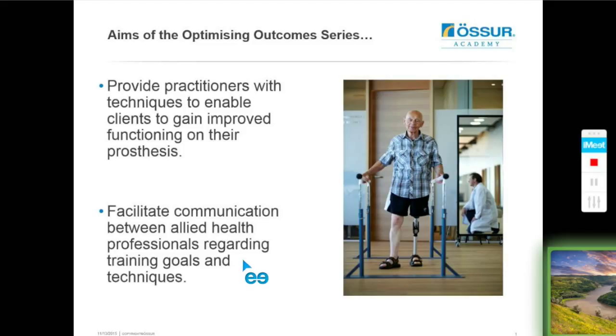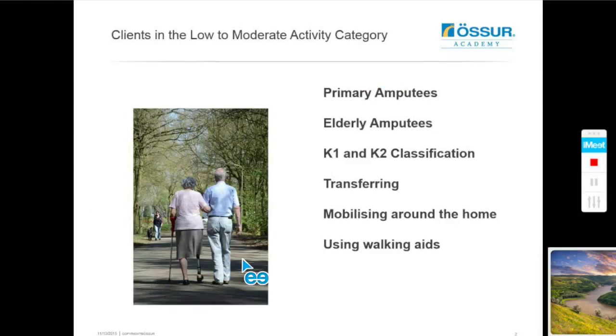Because generally, in my experience, the prosthetist tends to look down on the prosthesis and what's happening there. The physios are looking above the prosthesis and what's happening there. And this series of webinars is designed to bring those two sets of eyes together to meld into one and produce a single direction for the treatment of the amputee client.